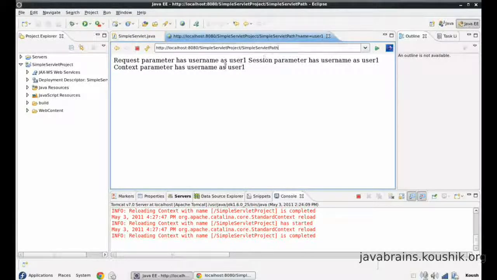So if I access this, only the request parameter should be null. Let's test that. Yes, the request parameter is null. The session parameter will be there because we passed this value in a previous request, and the context parameter, of course, goes without saying. It's the same across the application, so this will still continue to be user1.